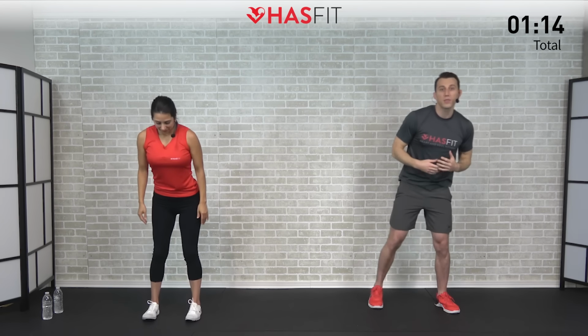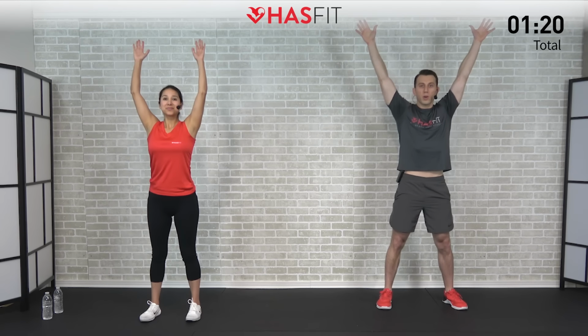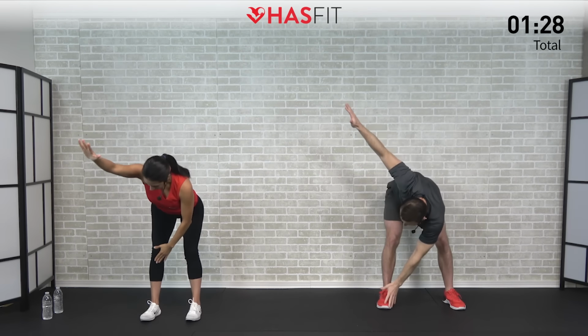Okay, we're moving into an opposite side toe touch. Feet are just a little bit wider than shoulder width apart. Let's bring those arms up straight overhead. We're going to do an opposite side toe touch. So I'm going to reach down, touch my left foot with my right hand. And I'm going to reach down and touch my knee.